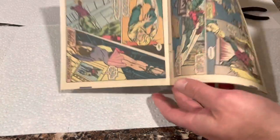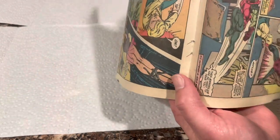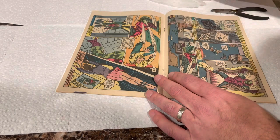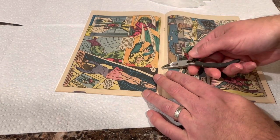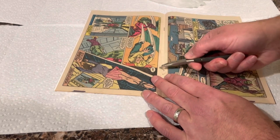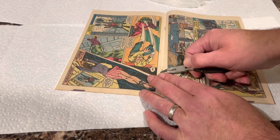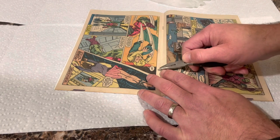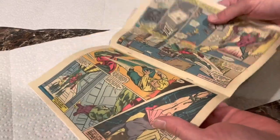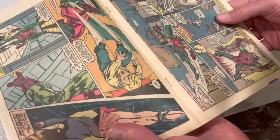The book is upside down now — this is the top staple — and the staple is back in place. It doesn't look like I damaged the book, and this is still the Fantastic Four. I basically just need to gently bend these back down to make them look like the original. I had to take it off camera because the camera was in the way, but you can see the staple is back and looks as good as when I took it out.